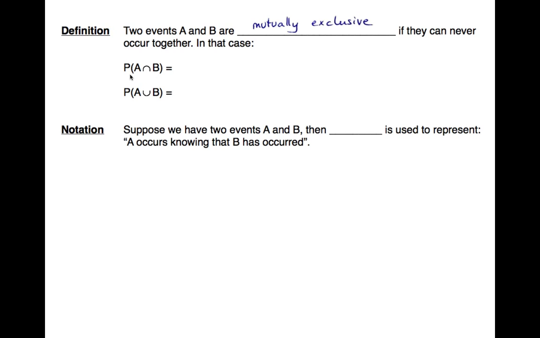And so what's the probability that both are happening? What's the probability that you're a senior and you're a junior? It's 0. There's no chance that this could happen. What's the probability that you're a junior or you're a senior? Now this is going to be both probabilities added. It's the probability that you're a senior plus the probability that you're a junior. And of course, there's a 0% chance that you are both a senior and a junior.